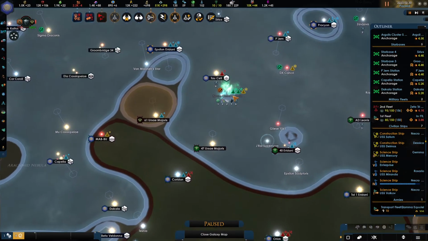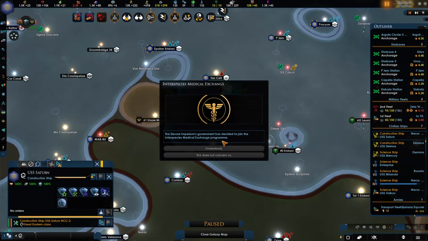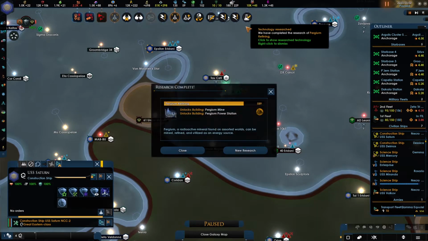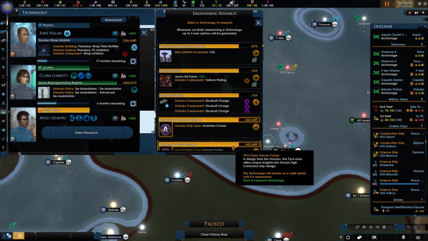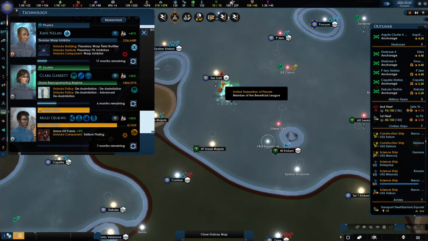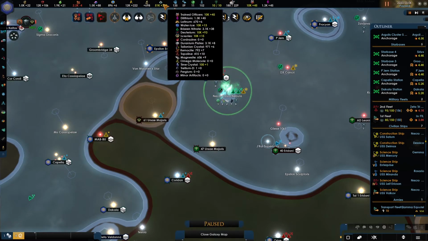Oh, this looks like it's going to be a great system as well. So, the Devorium Imperium's government has decided to join. Great. More research. The Progium mines are finished. So now, Dicobalt charges, armor hit points, and Trellium plating. Or the city. Let's go for the Trellium plating. How are we doing? We have 1 Trellium D resource. Okay.